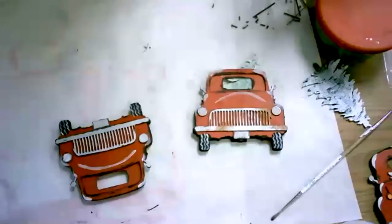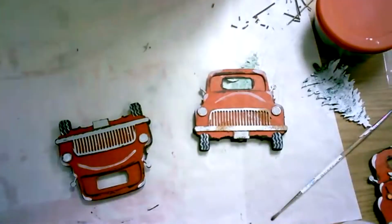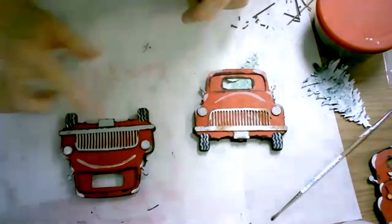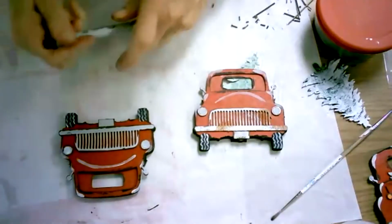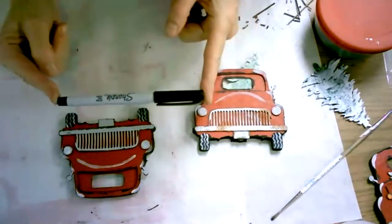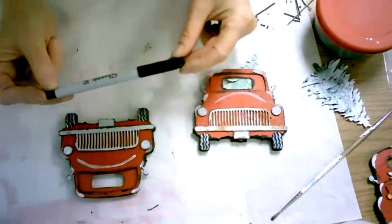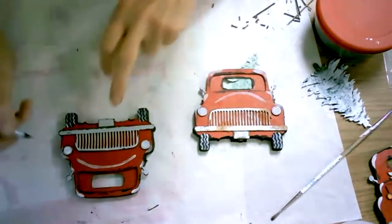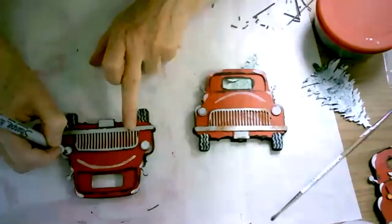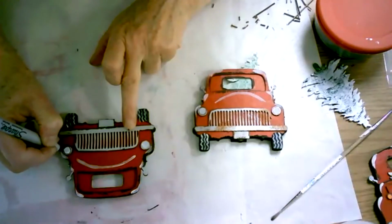Okay, that being done, now this guy is so small that I'm not going to tempt his headlights with anything other than a Sharpie. And the reason I like to use Sharpies is because they don't bleed and they don't smudge. They're just a really good, that's dry, yes, it's dry. So, and again, we're not perfect.